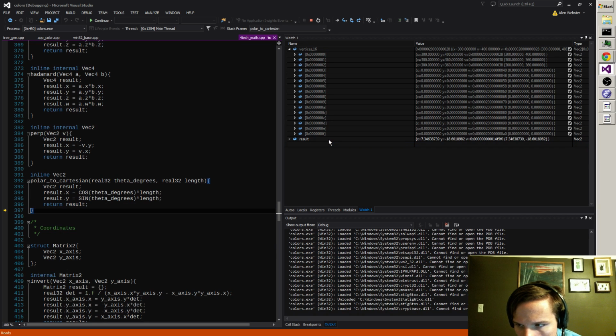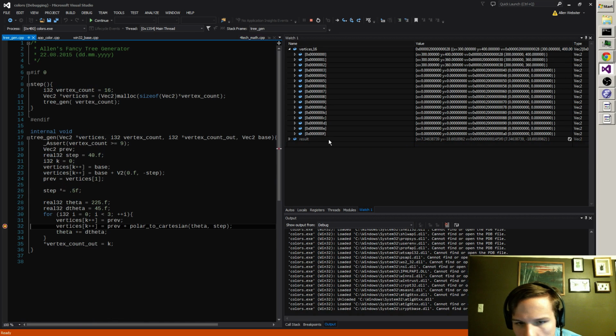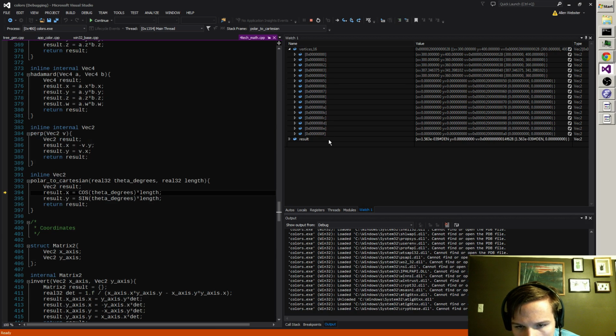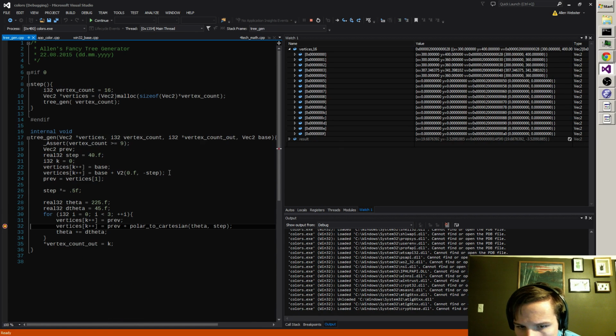Okay, interesting. That should be negative x, negative y. But that is the same. Okay, then theta degrees is, yeah, so that's correct. Positive x, a different negative y. Huh.